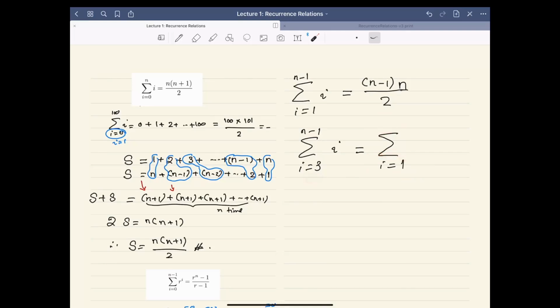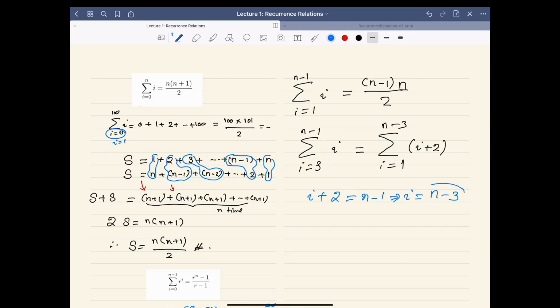Let's go for the initial value first. When i is equal to 3, the first value is 3. So how can I get a 3 when i is equal to 1? It is a very simple calculation. It will be i plus 2. When you substitute 1 in here, you will get a 3, and this is the first value. Now for the last value, how to find it? Remember that the last value in this summation is n minus 1, and here you have i plus 2. So when i plus 2 is equal to the last value n minus 1, we take 2 to the other side, and i will be n minus 3. So the value for here will be n minus 3.